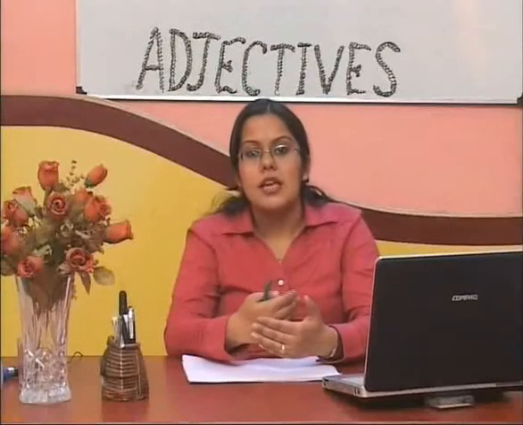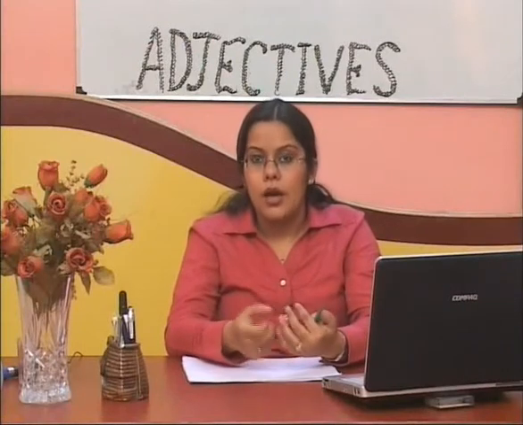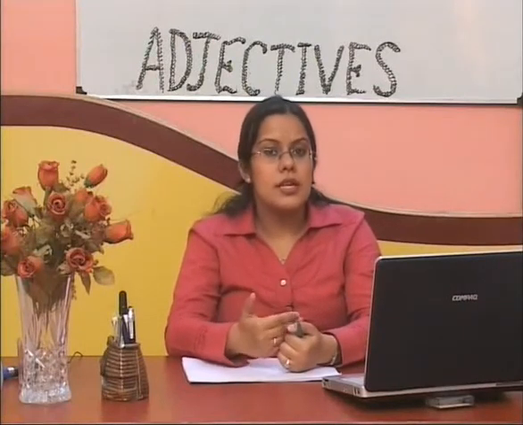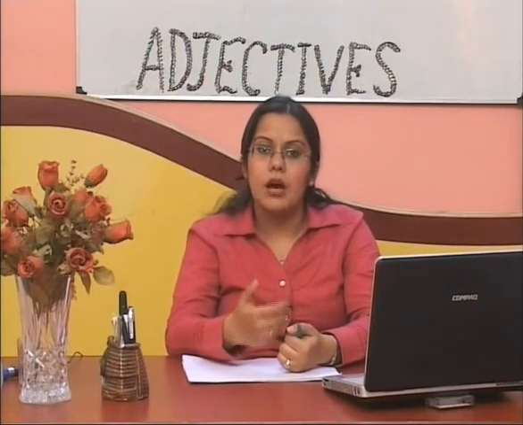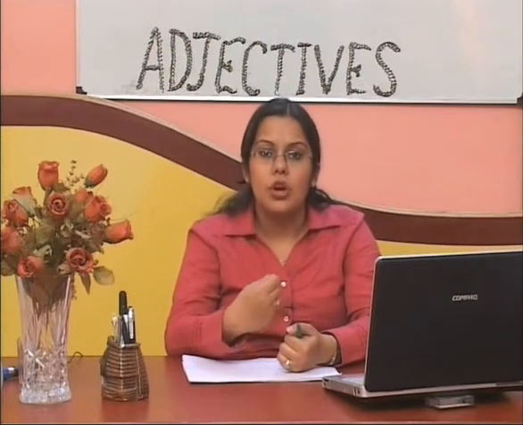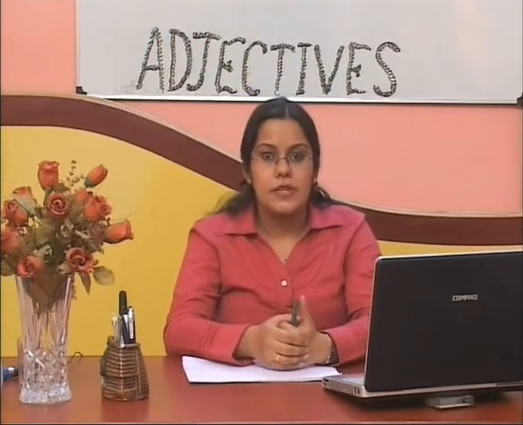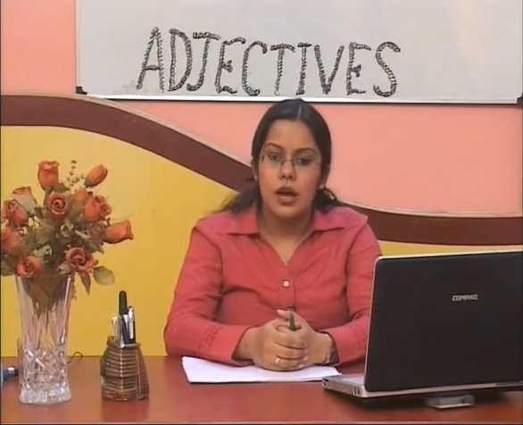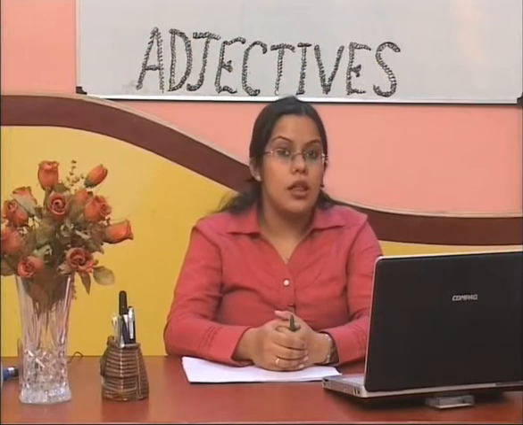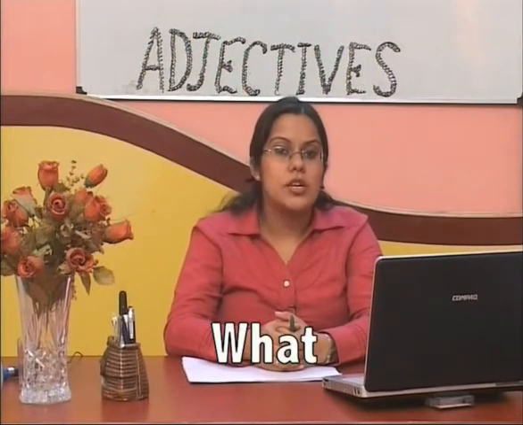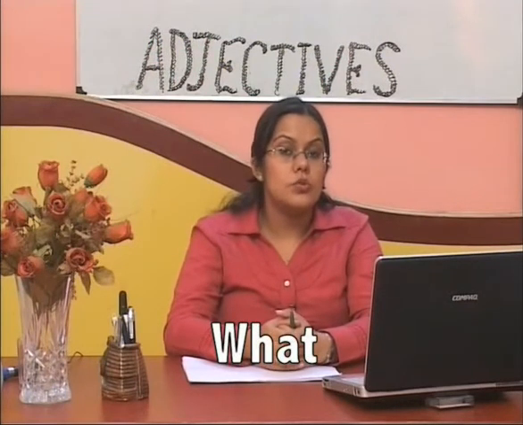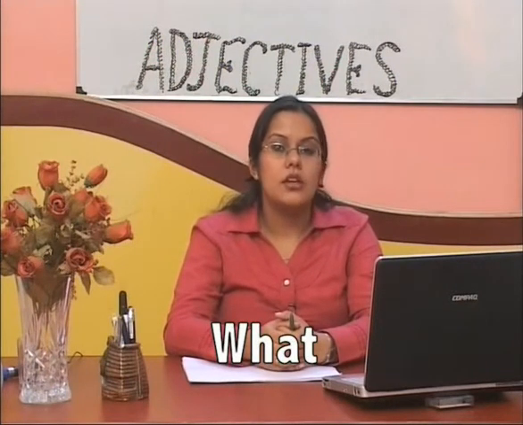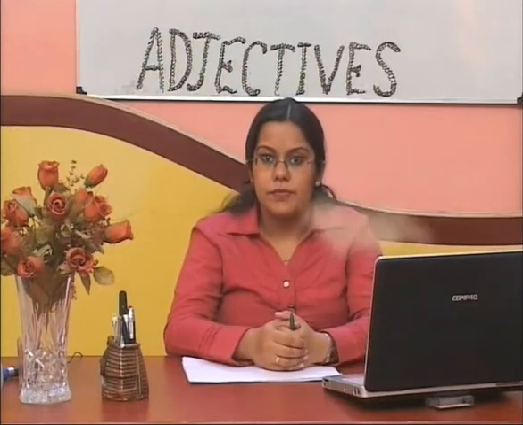So we all know what interrogative means, to inquire or to ask. So obviously an interrogative adjective will have to do something about asking or questioning. Let's take some examples. What color is your mobile phone? Now you want to know the color of the mobile phone. What color is it? So out here, the word what becomes the interrogative adjective.